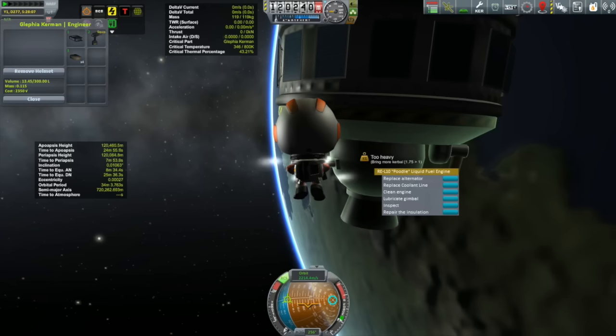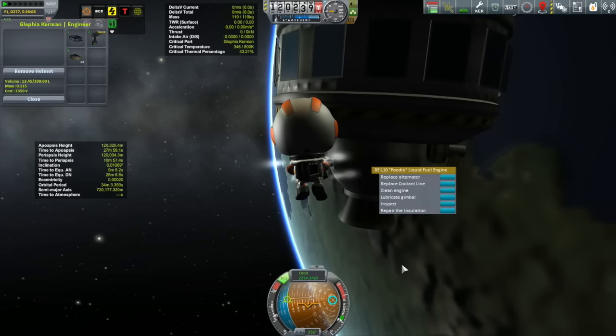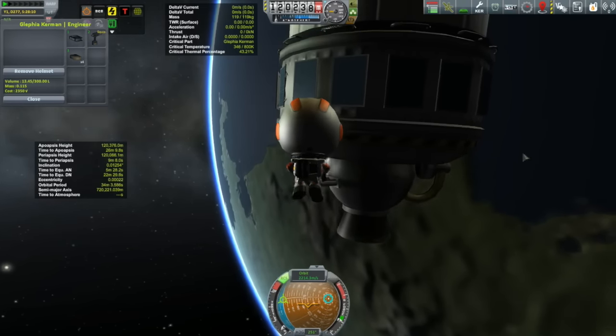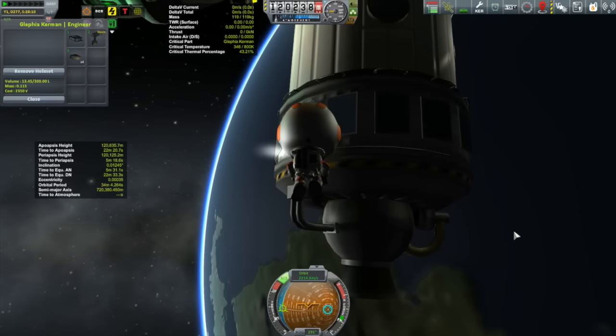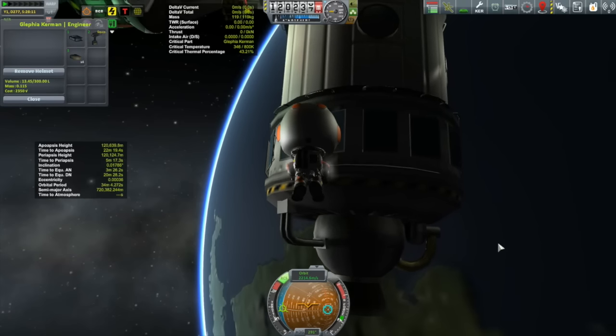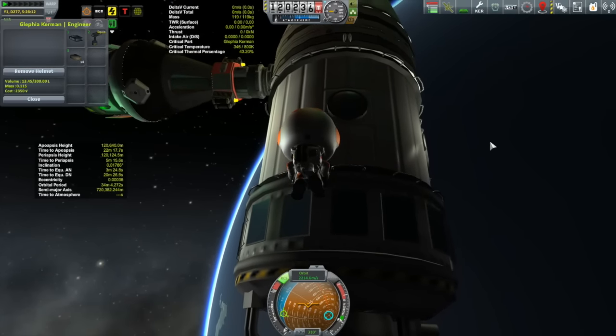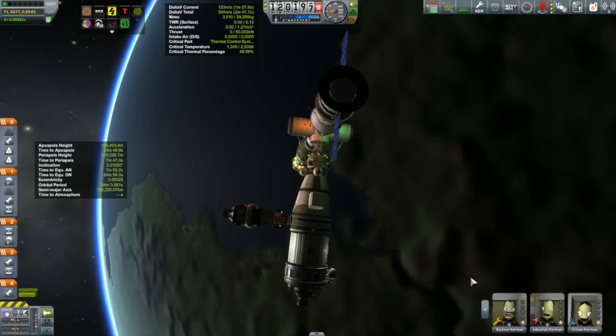So, oh, it's saying it's too heavy. 1.75 is greater than 1. I assume that's telling me I need 3/4 of a Kerbal to help. Well, rather than cutting off a leg, why don't we send out a whole Kerbal? Specifically, we'll send out an entire Jebediah out to help.